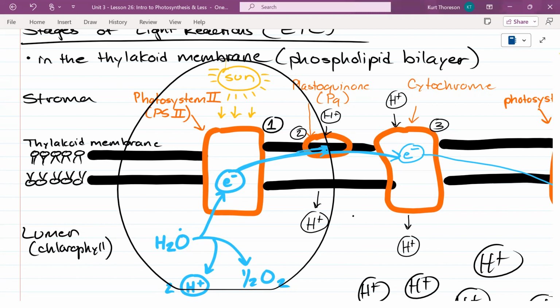What I want to focus on is this. This is an electron. And if you ever took AP Bio, you will learn this. You don't have to know this. I'm just giving you a real world example of how this works. These electrons from water go into the photosystem. And the energy of the sun, the photons, energize the electrons to become excited. So the electrons were down here, low energy. Now they're way up here, high energy. The only reason they got from low to high was because of the solar power.